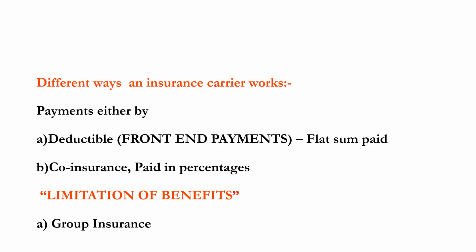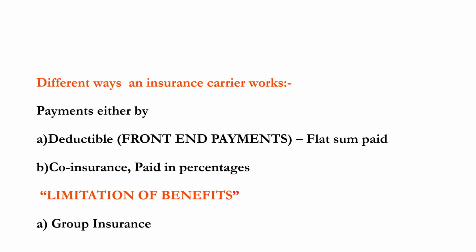The second one is co-insurance. It is also called co-payment. It means the patient pays a percentage of the total cost of the treatment. Insurance carriers limit the range of healthcare services covered, so the term is limitation of benefits. The name itself says it is co-insurance, that is, part of it is paid by the person. Deductible is different. Deductible is a stipulated flat sum that should be paid by the person. In co-insurance, certain healthcare services might be paid by the insurance company, and the remaining amount should be paid by the person who is going to do it. So co-insurance helps in keeping the premiums down.